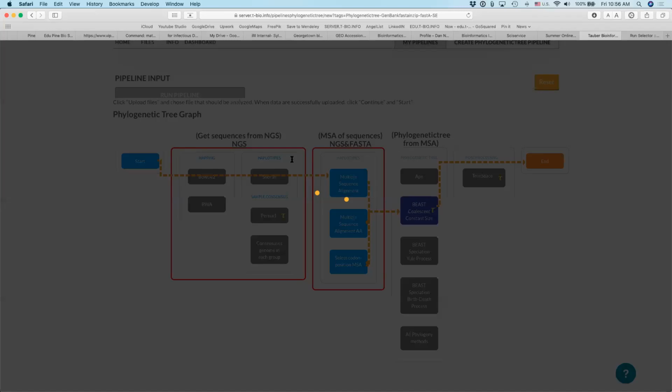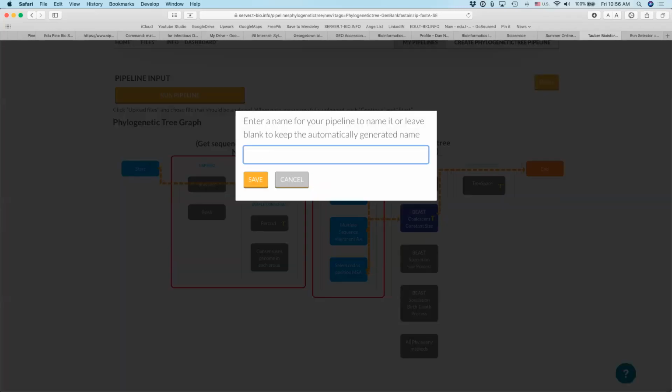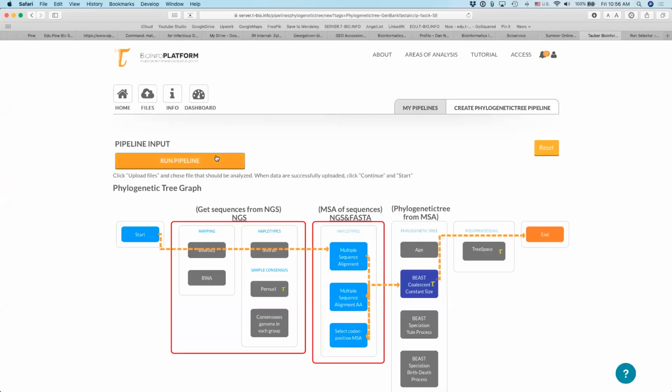Again, I complete the pipeline, I name it, and then I have to click on Run Pipeline. Okay? Any questions about how FASTQ files, FASTA files, SRA files are used?